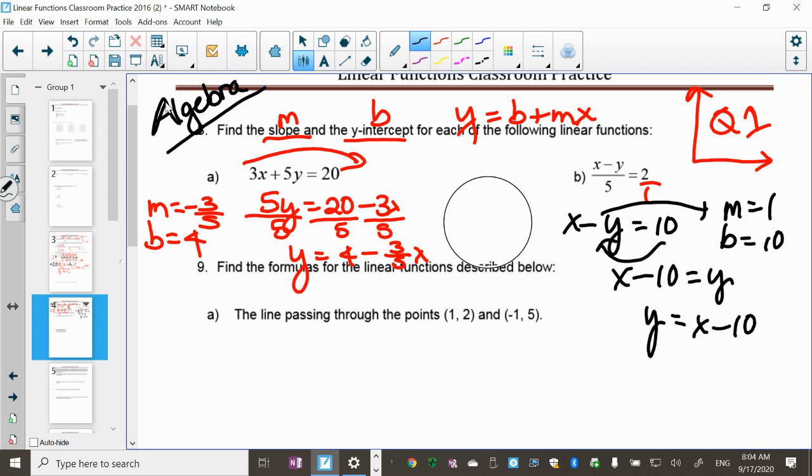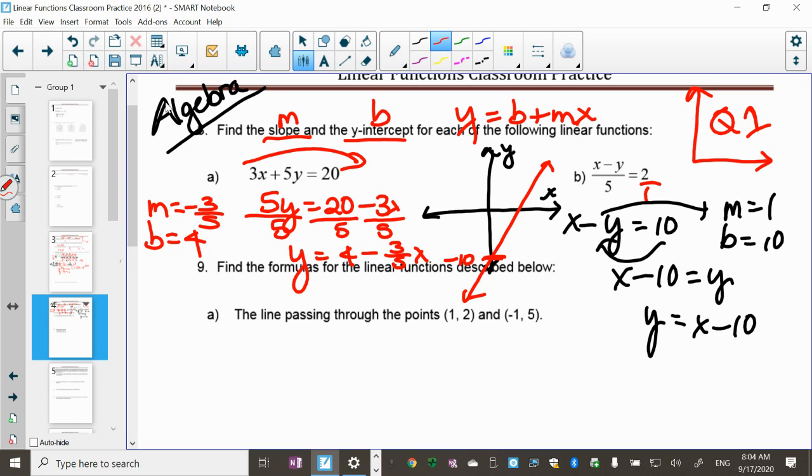So this one, let's do a little sketch of this graph here. I'm going to erase this so we can see. So here's the sketch of this graph. Okay, so I want you to be able to see. So it's got a slope of 1, and it crosses down here at negative 10. So this is my little sketch, and it's in the positive direction, without even graphing it. Now, you guys are welcome to use a graphing calculator, but I'm trying to get you guys used to that.